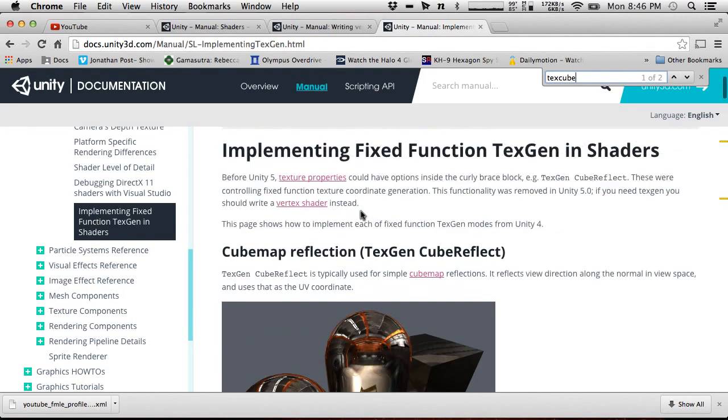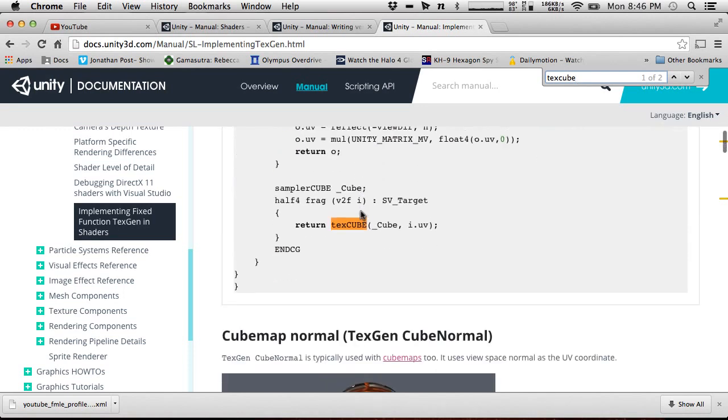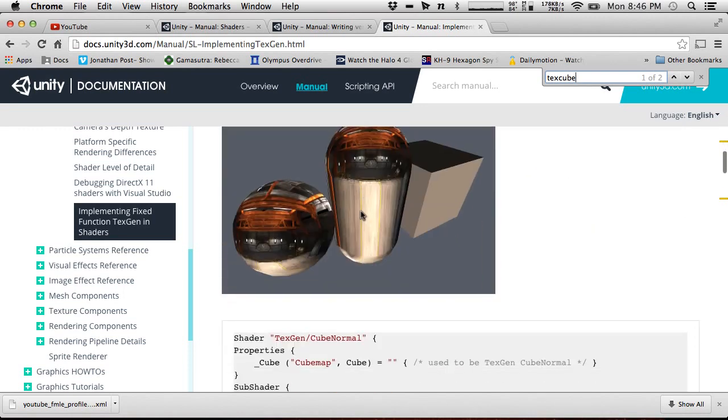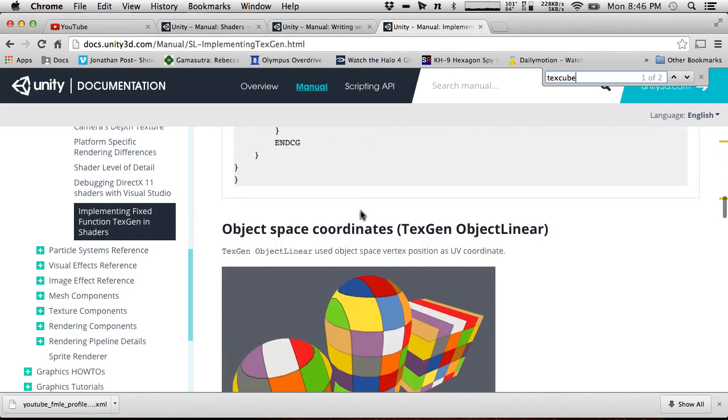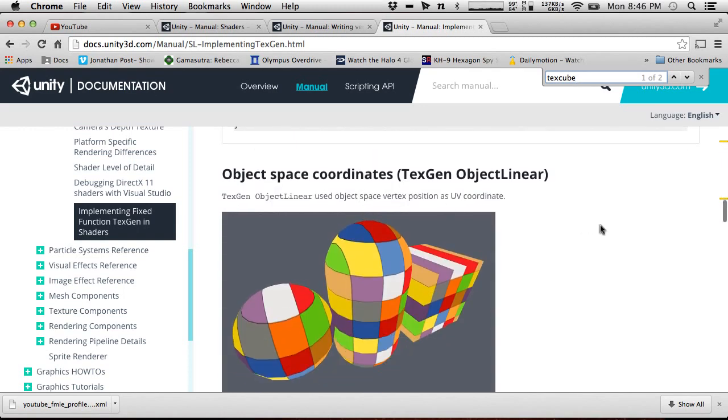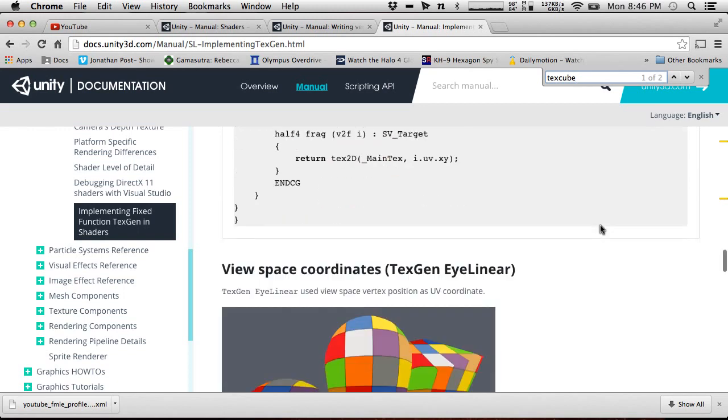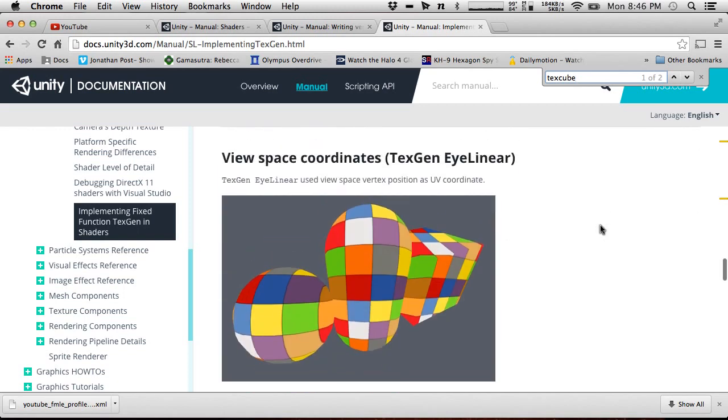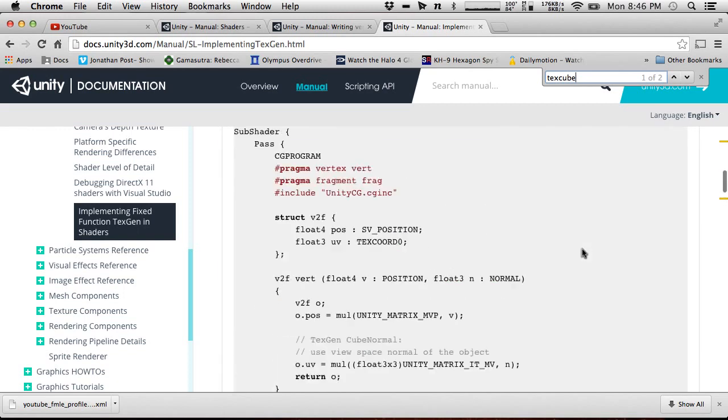So this is the example of... I thought this was their example of what to do. Okay, yeah.